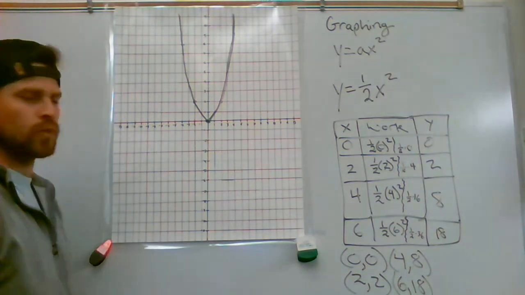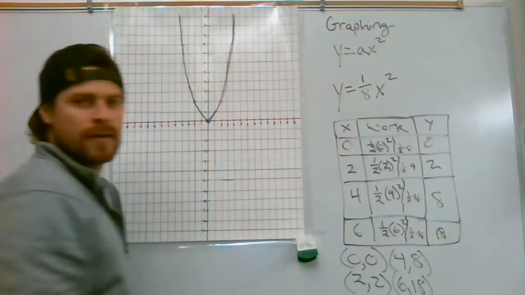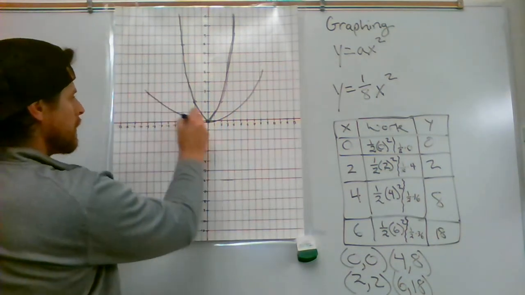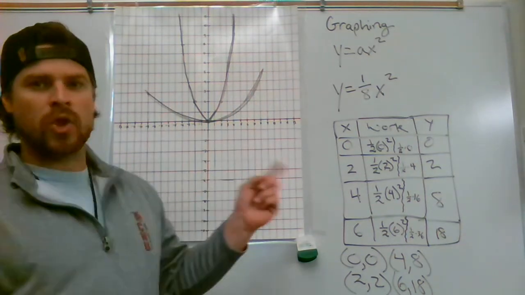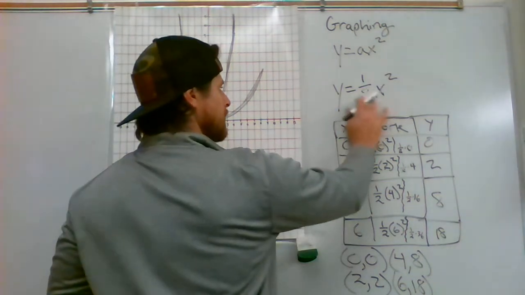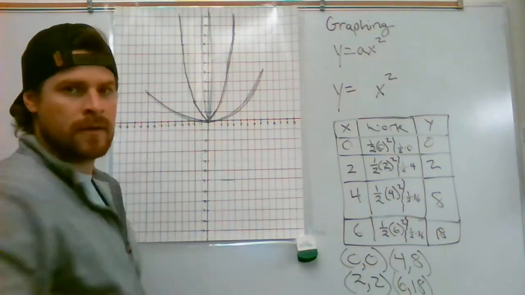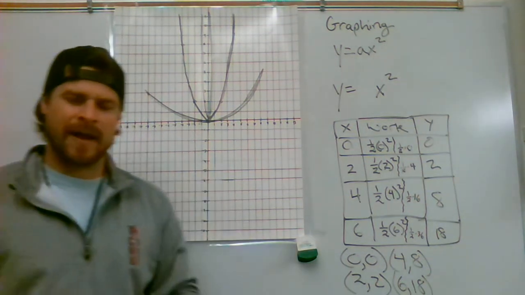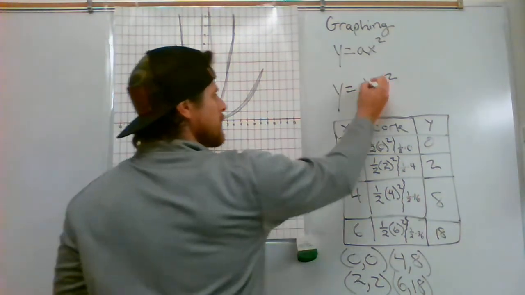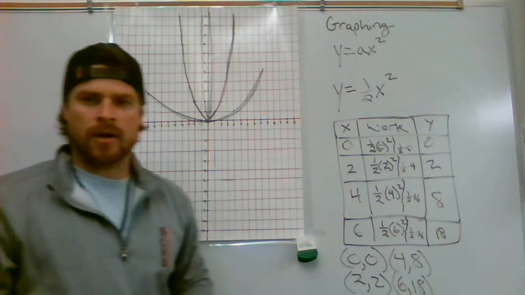Now, what if I wanted to make this really, really wide? Well, if I change my value to something like 1/8, that's going to cause this to be a much wider U shape than the 1/2. The smaller the fraction gets, the wider your U will get, or your parabola. The higher your number gets, if I change that to an 8, this would be very, very skinny and tall. Hopefully that makes sense and you got the idea of how to start graphing these. Biggest thing is make a table, choose values for x, plug them into the equation, work it out, and find what y would equal. All right, good luck on your upcoming test.